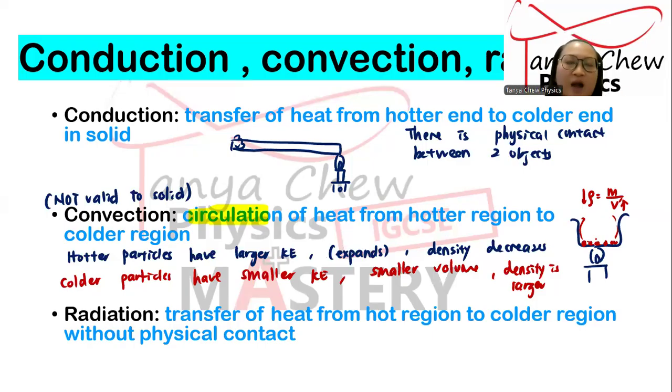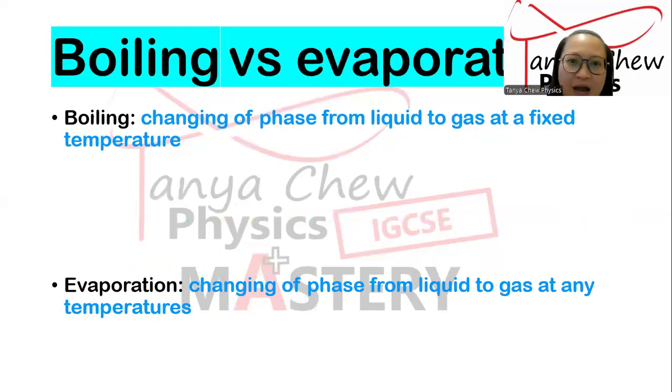Or you go camping with a campfire. At nighttime you set up a campfire. Because you are cold, you sit close to the campfire. Are you touching the campfire? No, right? But you sit close to the campfire, you can feel the heat. So you feel warm, you feel more comfortable. This is radiation.